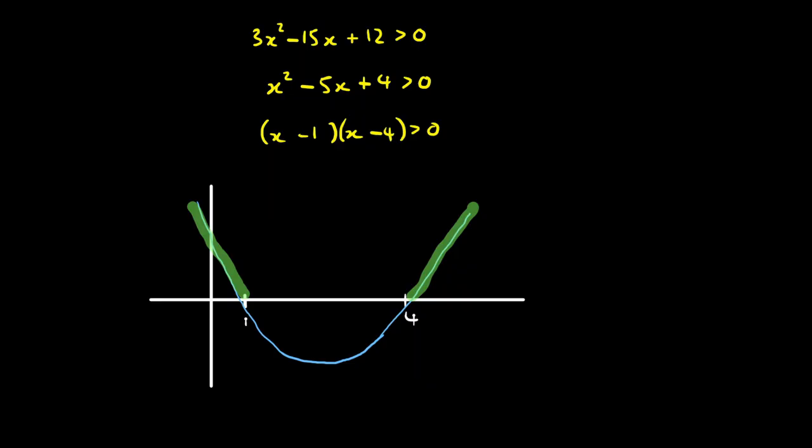Well, then we've got to ask ourselves the question, which values of x give us that region of our quadratic? Well, there are two regions, aren't there? We've got everything that's greater than 4. So we need x to be greater than 4. And we also need everything to be less than 1. So we require that x is less than 1. Okay, so that's the solution to this particular inequality. We require that x is less than 1 or x is greater than 4.